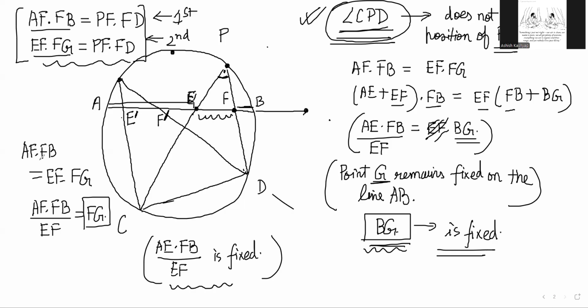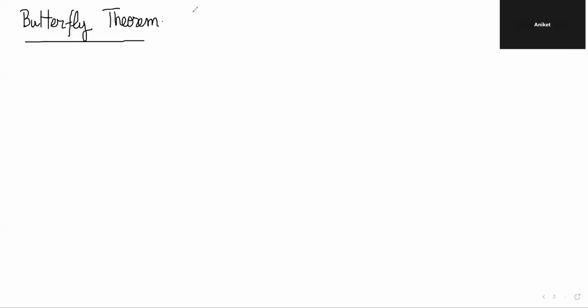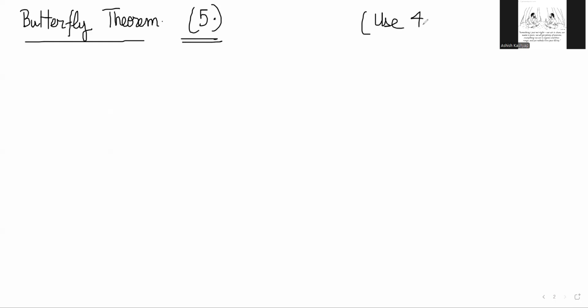Now, the idea is you should know the theorem, and from there you should apply it in a particular situation. So this is the homework. You have to use the theorem to prove butterfly's theorem. Sure. So basically this is point number 5 for us. You have to use point number 4, which is Haruki's lemma.